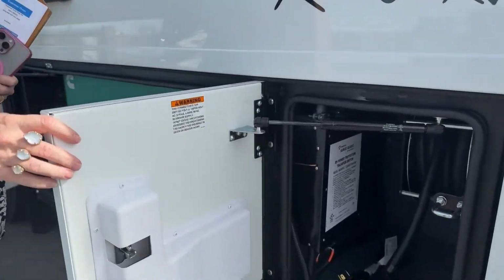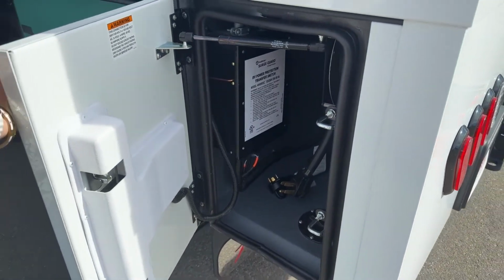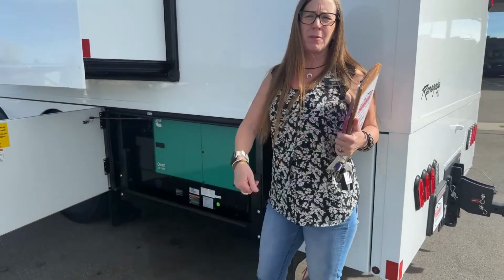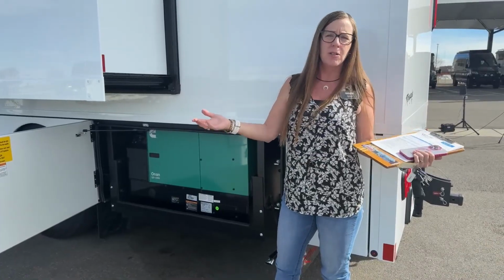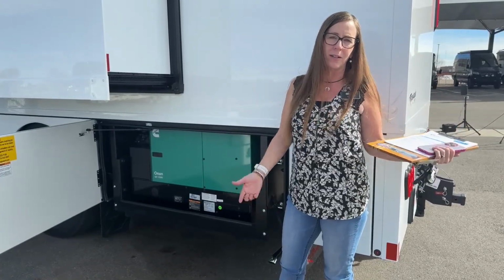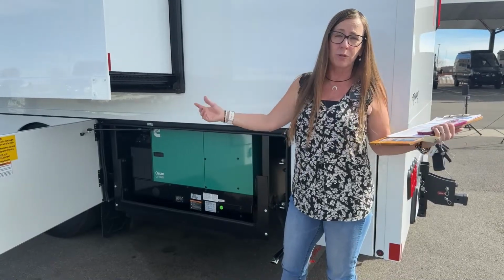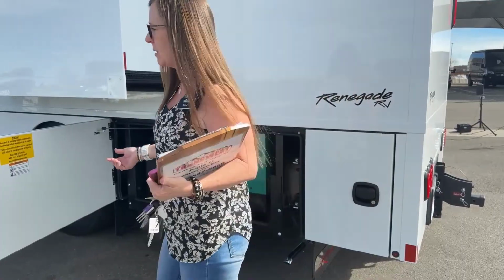Surge protector built in. I get a lot of questions. Do I need to add an extra surge protector? No, you don't. But I mean, if you're going to blow something up, wouldn't it be more fun to blow something up that you could throw away as opposed to something you had to replace inside your coach? So yeah, get an extra surge protector. Keep it inside. If you're in Southern California and they're going to steal it, don't use it. And if you're in Montana and there's a heavy storm rolling through, have it plugged in. It depends on where you're going to be. You don't need to have it, but it's not a bad idea.